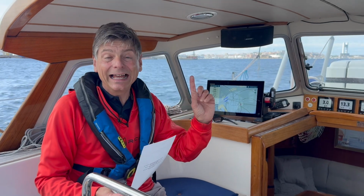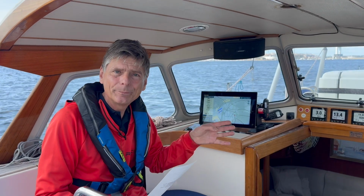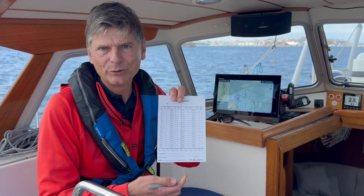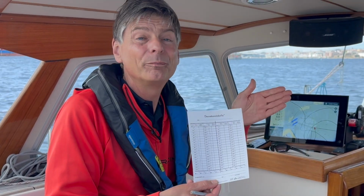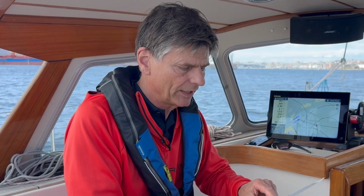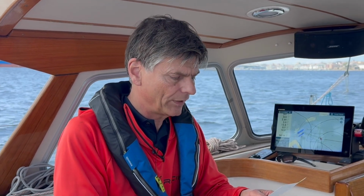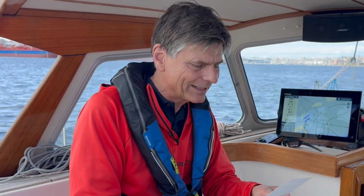So we've now done a whole 360 degrees and turned every 10 degrees and compared the satellite compass with my new Cassens&Plath compass. And I must say, I've never had such a beautiful deviation table. Look at this. The maximum from maximum positive to maximum negative, meaning from maximum east to maximum west, is only 3 degrees. So I have -3 degrees here on 120 degrees heading and 0 on all the rest almost. So it's fantastic. So thanks to the small magnets, I have hardly any deviation at all.